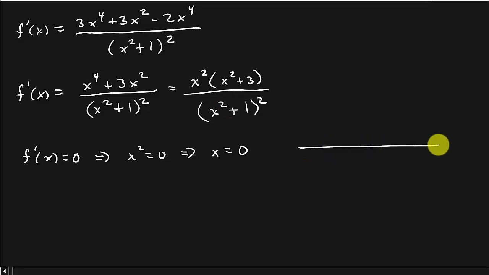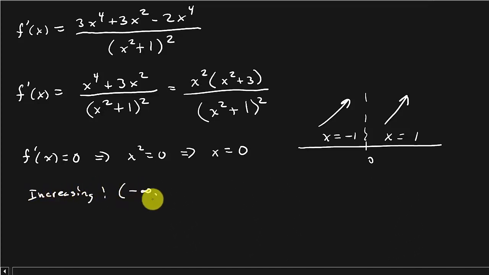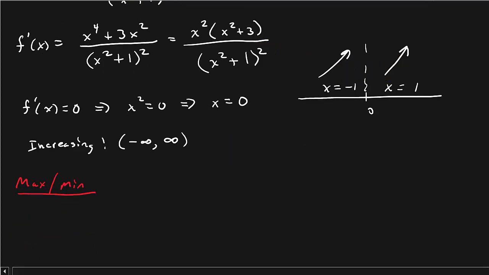But once again, let's suppose you didn't see that. So you put the 0 there. You've got x equal -1, x equal +1. So if I plug the -1 in, positive, positive, increasing. Plug the 1 in, positive, positive, increasing. So this thing is increasing from negative infinity to positive infinity. All right. And so now we have local max, min. And of course you can see it doesn't change from increasing to decreasing, or decreasing to increasing. So that's none.